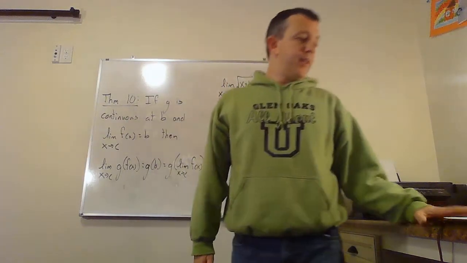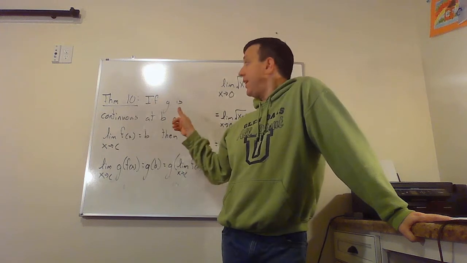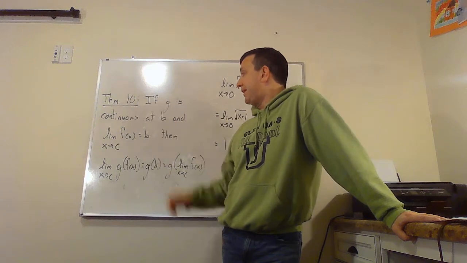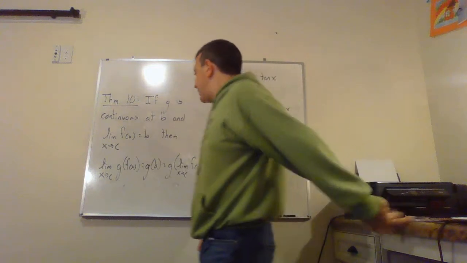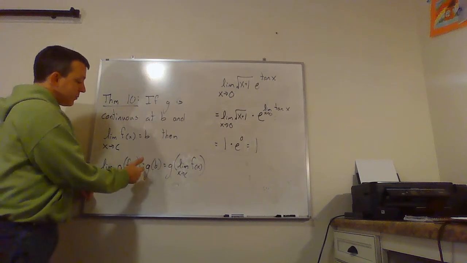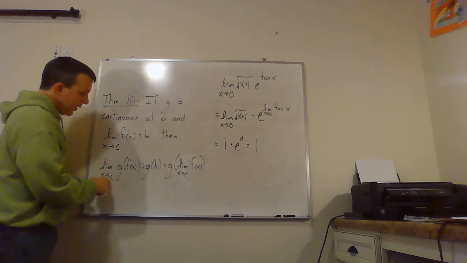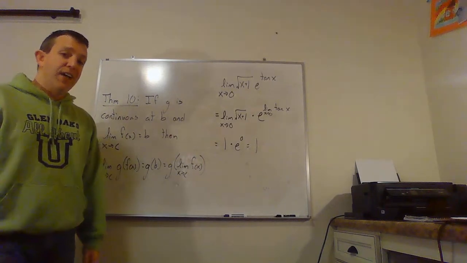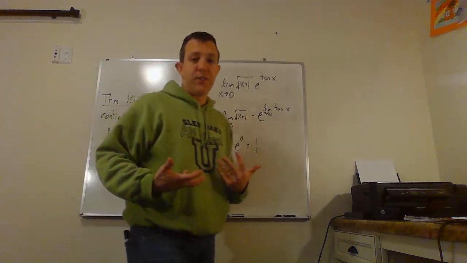All right, we're starting to get a little bit closer to being done. A couple more boards and it'll all be taken care of. Theorem 10: if g is continuous at b, and the limit as x approaches c of f of x is equal to b, then the limit as x approaches c of g of f of x, so here we have a composition function, is equal to g of b, right? And remember where b is that limit of f of x, and that's equal to g of the limit as x approaches c of f of x. And so that's kind of a weird little theorem. Basically, it says you can bring a limit inside of a composition function.